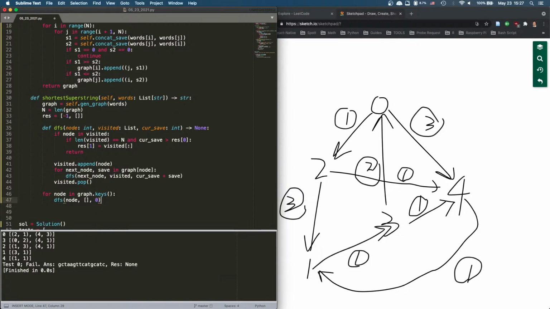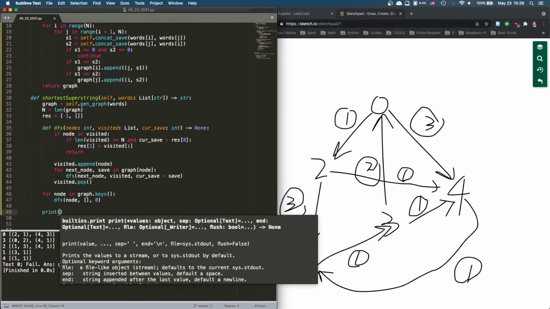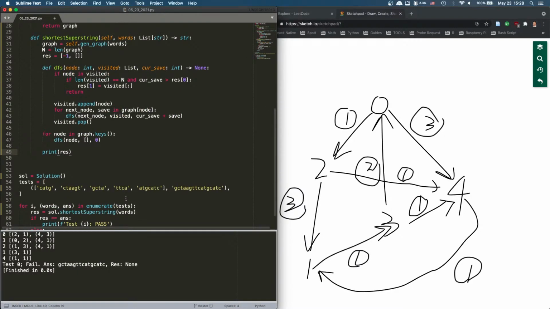And then we go through, see if node is not in visited, right? So we're going to visit, put the node, go to the next node. If there's no next node, we're just going to pop, and that's it. So this one doesn't change anything. And then we'll go to the next one that we have. Coming back, okay. So this one should give us a result. Let's print the result after we run this and see what we have.